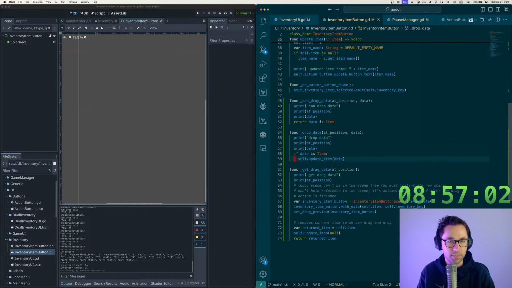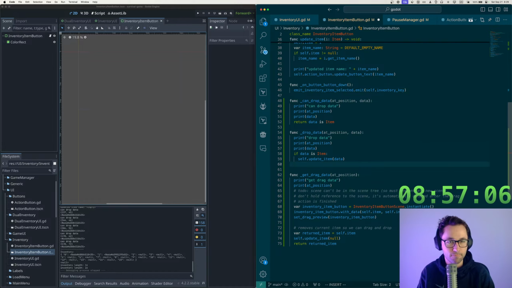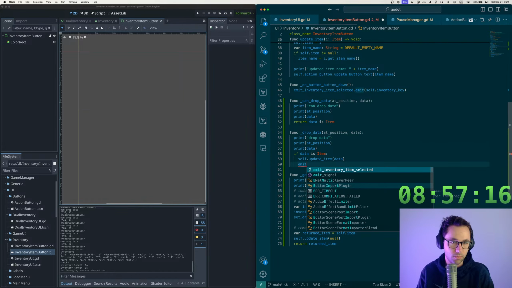So in drop data, I want to also emit that signal, because then we're updating something to be in this location.